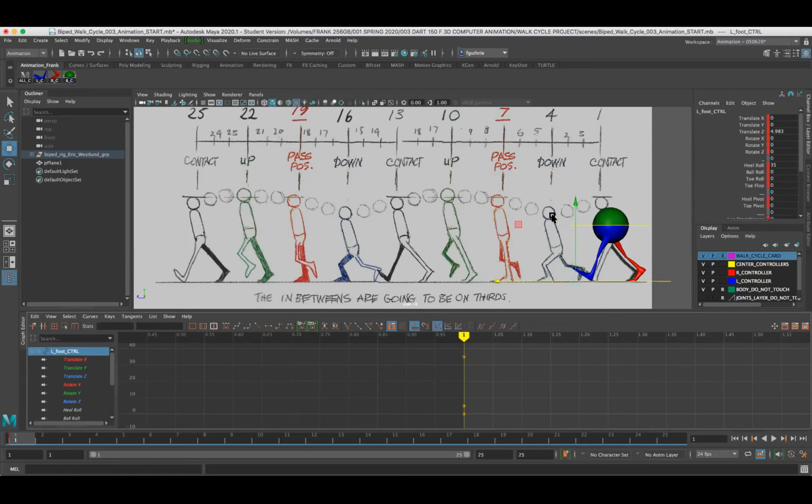Same thing for the down pose. At frame 4 and frame 16, they're identical, but they are mirrored. The right foot is in the back at frame 4, and then at frame 16, the right foot is towards us. Same thing with the passing pose at 7 and 19. They're identical poses, but reversed. So we're going to cheat by creating these poses right here, and then when we do the other poses, we're going to analyze these and copy the numbers from one side to the other. So we're going to do these poses today.